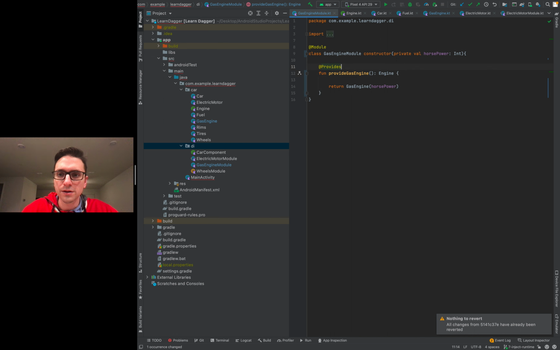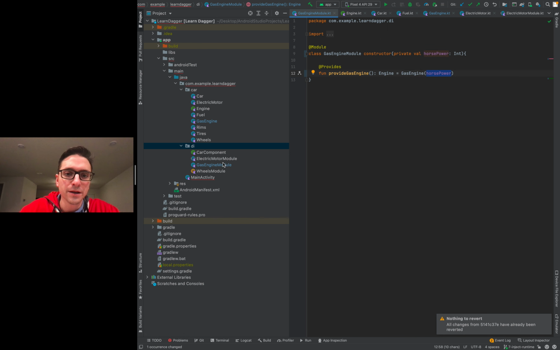Let's do that, and we can actually do this a little bit better. Like this. All right, so there's our provides function, annotated with provides, and it says provide gas engine. Its return type is engine, the interface, and it returns an instance of a gas engine with the horsepower passed in.